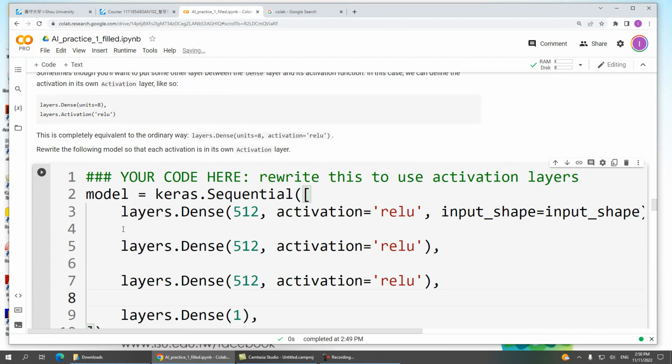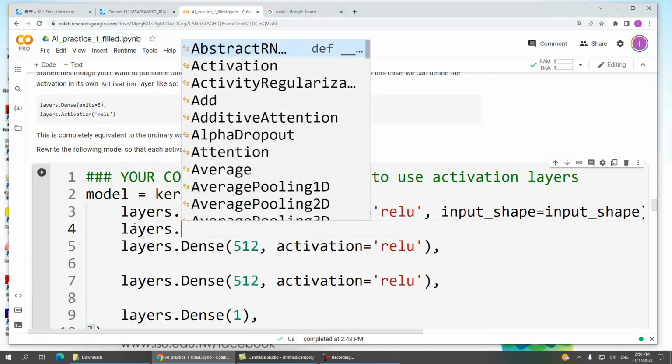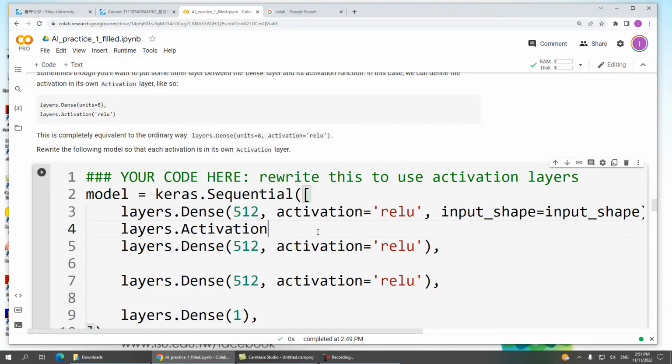layers. There is extra space, and we just create from layers dot, what should we choose here? Separate activation layers. Look, we have activation over here. So layers.Activation. What should we put inside?